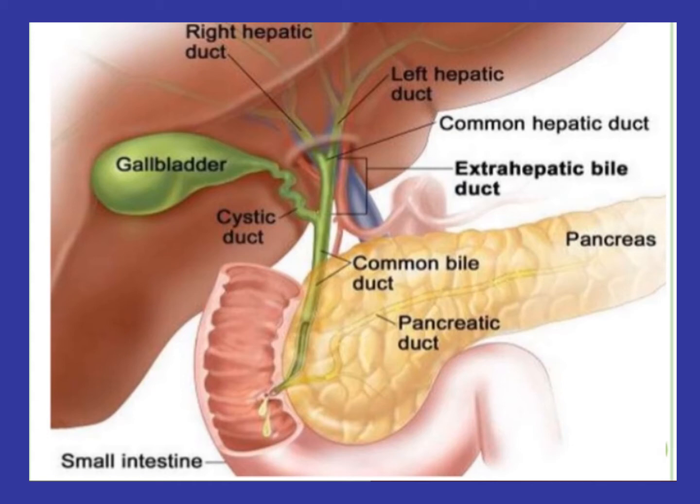I hope you remember, they join to form the common hepatic duct, while the cystic duct is the one which carries the bile to the common bile duct, and the common bile duct in combination with the pancreatic duct opens at the sphincter of Oddi. The gallbladder is unique in a few things, that its lining is different from the gastrointestinal tract, though it is derived from that, but the gallbladder lacks the submucosa.